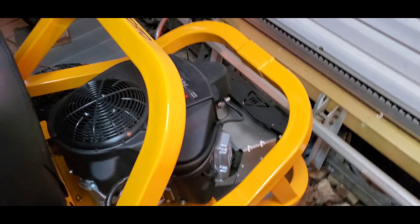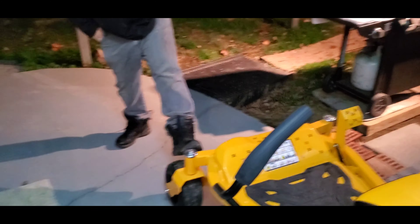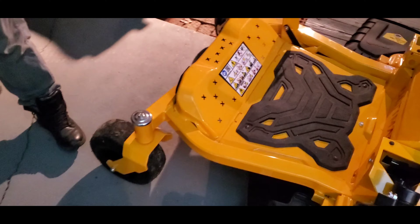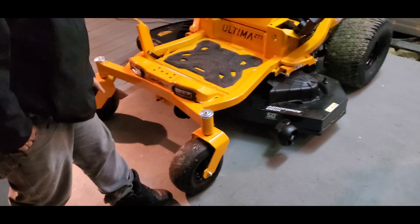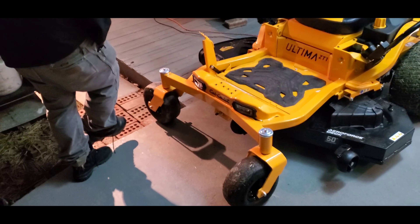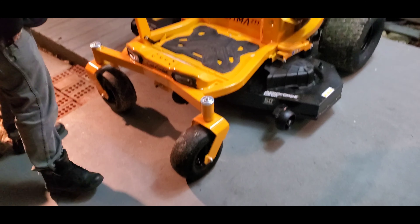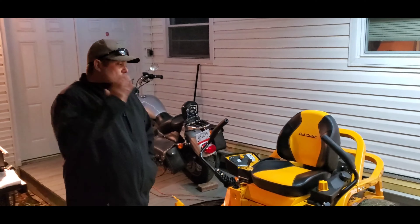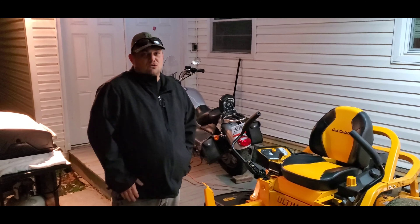When guys are running your mowers and they back up into something, they crush that back guard and it knocks everything out of whack. You need that to be strong. The casters seem sufficient, the construction is good overall. We do need to grease the casters — there's a little bit of a squeak, so we'll have to get in and grease those fittings. Other than that it cuts really well. This isn't a full review, just a general overview.